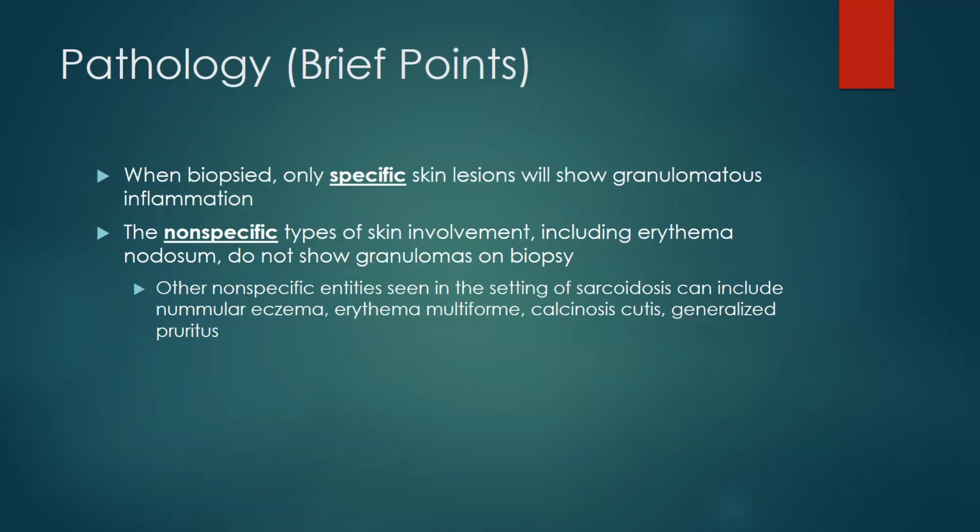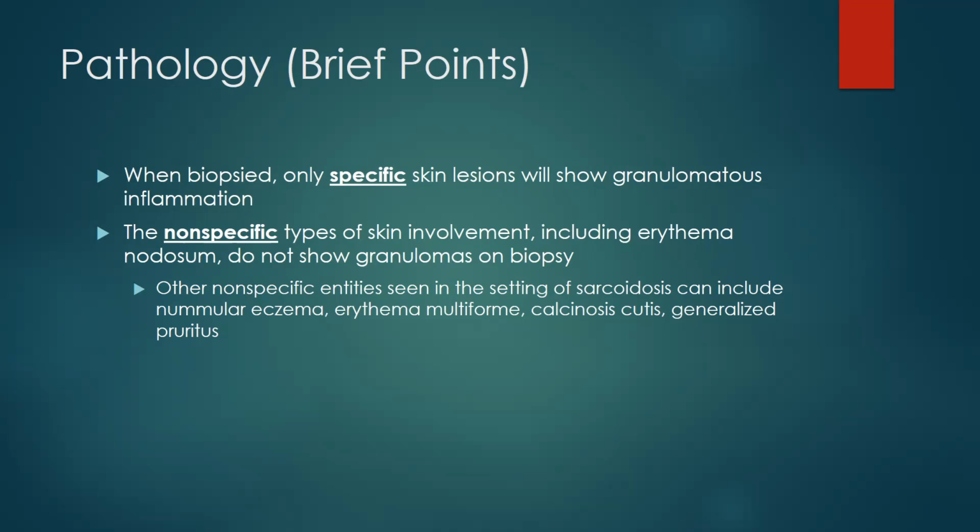Just a couple of brief points on pathology. I know that none of us in here are the ones reading these biopsies on the regular, but it's just good to know some of these things when you're doing a biopsy, to have a framework for what kind of results you might get. So I already emphasized the difference between specific and non-specific skin involvement, meaning that with specific lesions, that gives you a chance of getting non-caseating granulomas. With non-specific skin lesions like erythema nodosum, these are more secondary skin findings that won't necessarily get you to the diagnosis.